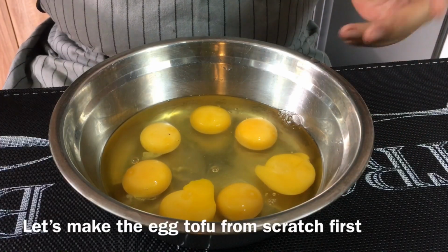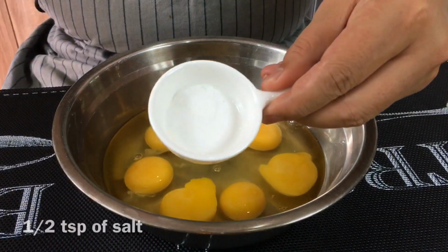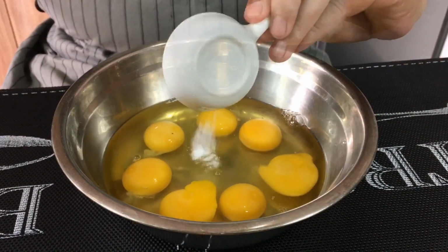First we'll start off with making the egg tofu. I'm using 7 eggs over here. Add in half a teaspoon of salt. Mix them up well.